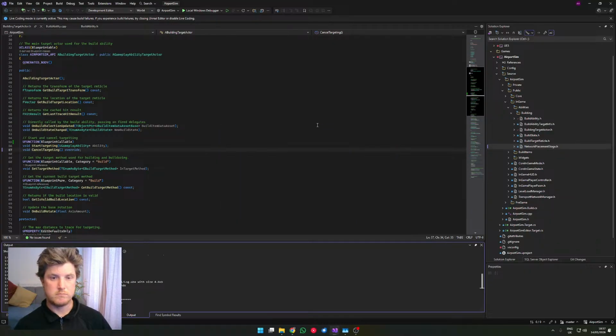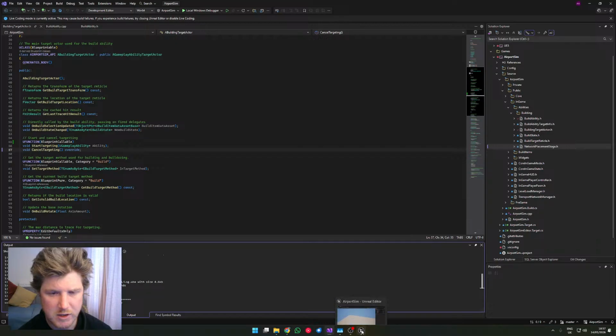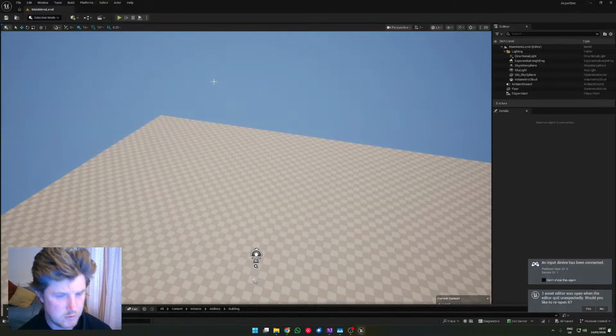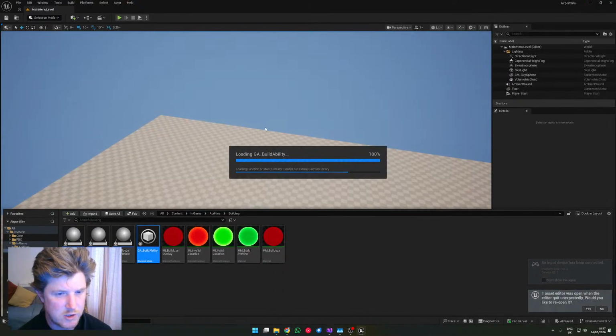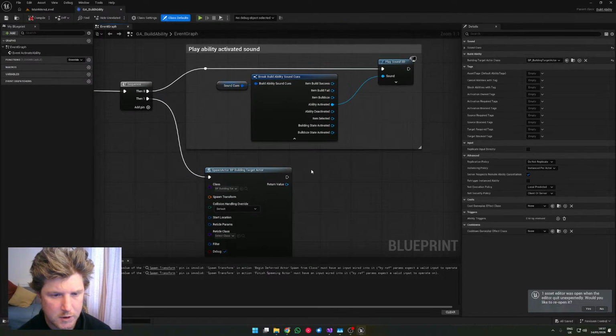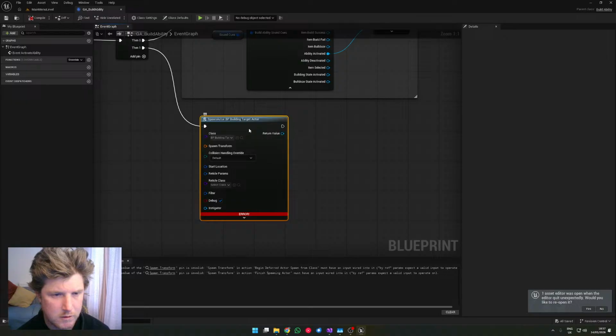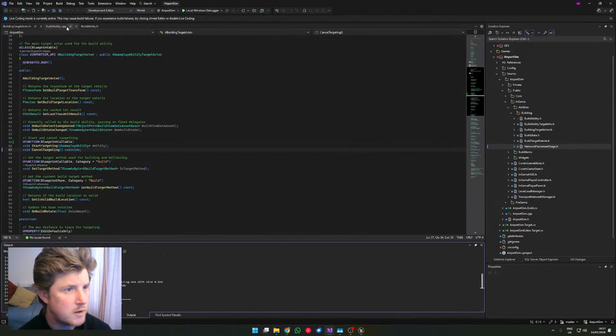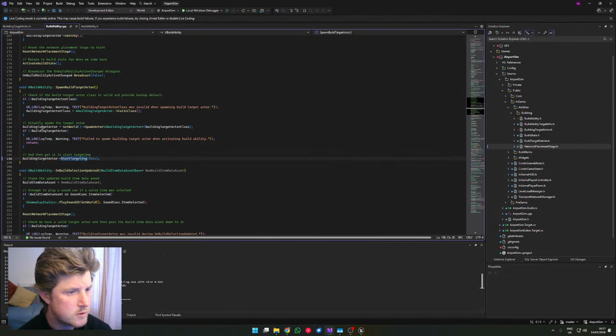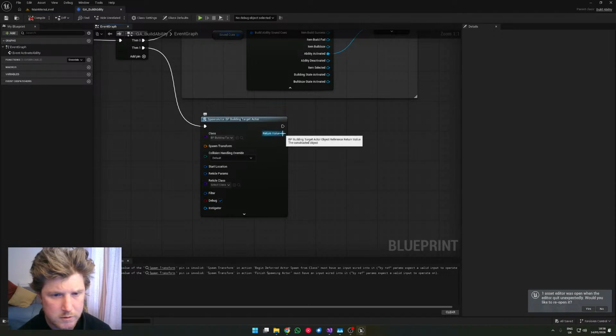And that should really be the ActivateAbility completely transferred over. Okay. Refresh this. So build in target actor.